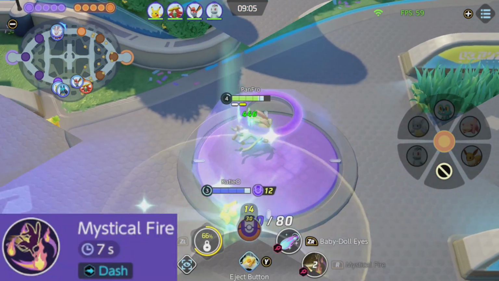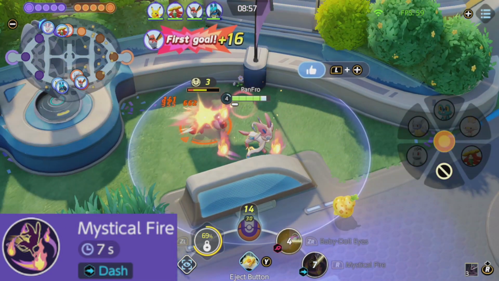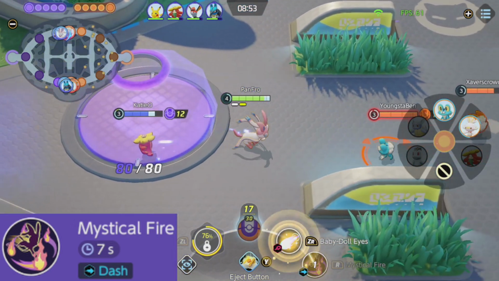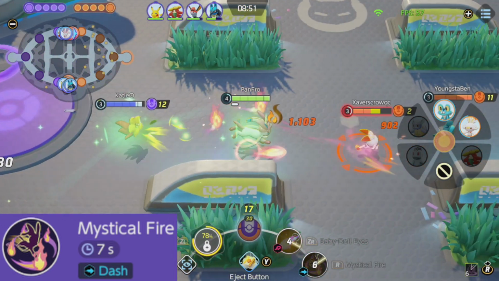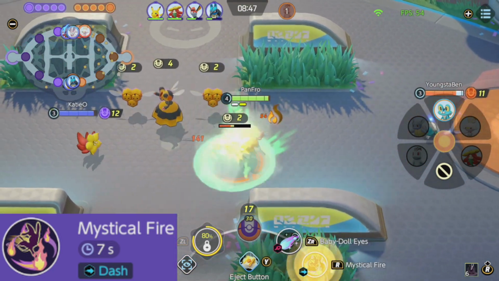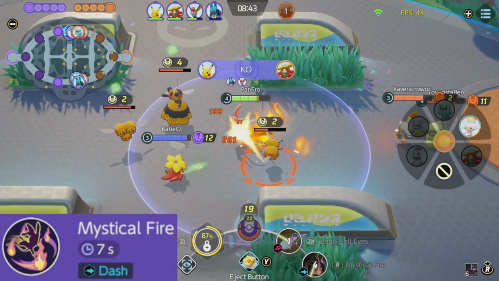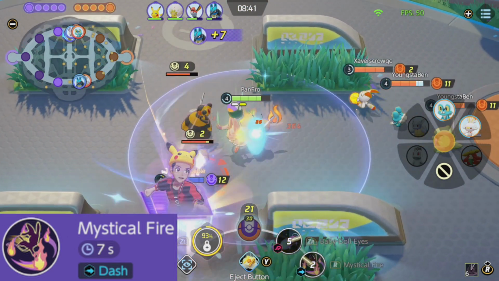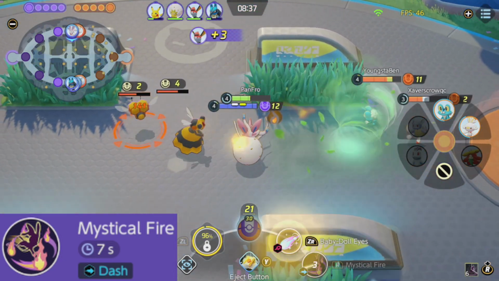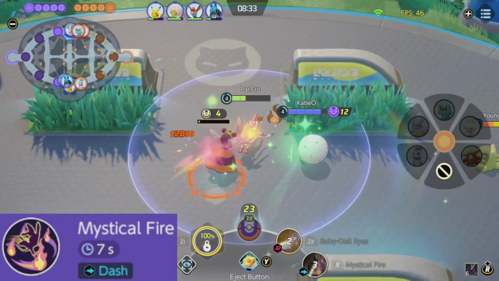At level 4, Sylveon learns Mystical Fire, which is a 7-second dash. Create 4 small flames while leaping in the designated direction. The flames shoot towards enemies one by one, dealing damage and decreasing their special attack by 15% for 1 second, stacking up to 4 times. Each time a flame hits, reduce the cooldown of this move, and after the first flame hits, additional flames on the same target deal a bonus 25% damage. And at level 10, you gain an additional flame.